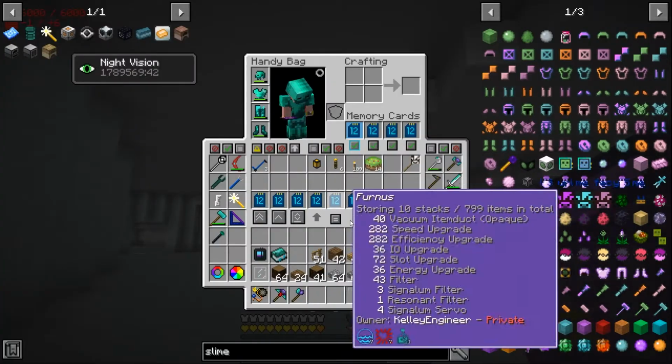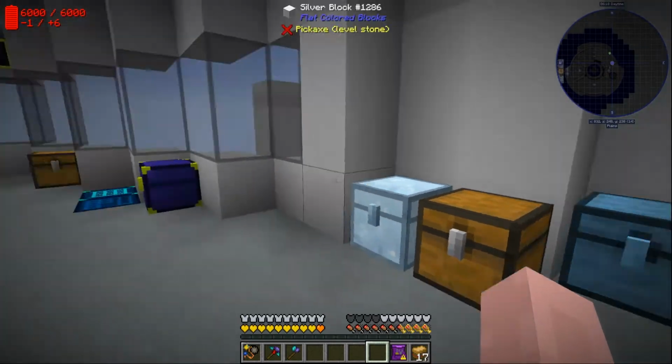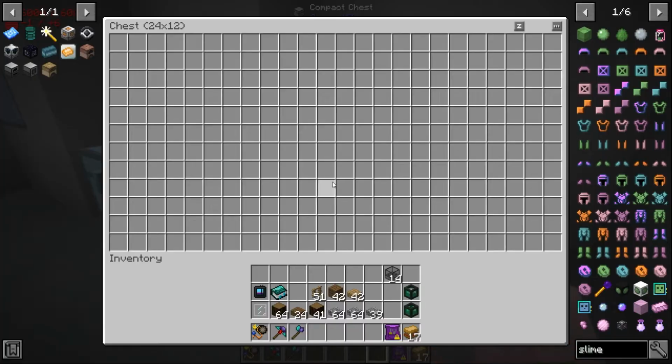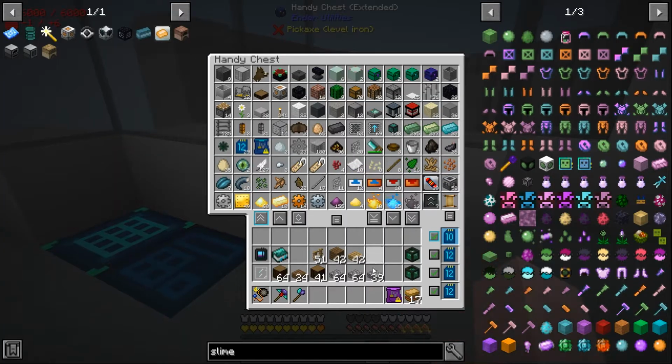But yeah, I just have to finish setting in all of this stuff, like my compact chest. And of course, things are going to continue looking a little sparse in here until I start building up. I'm only on episode 11. So yeah, I'm going to throw all of this stuff in here and close out the episode.